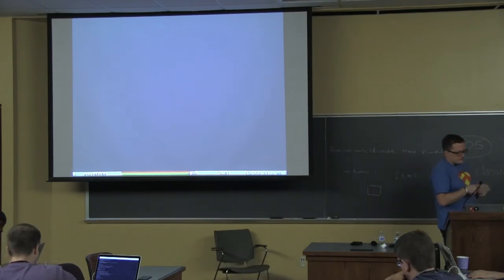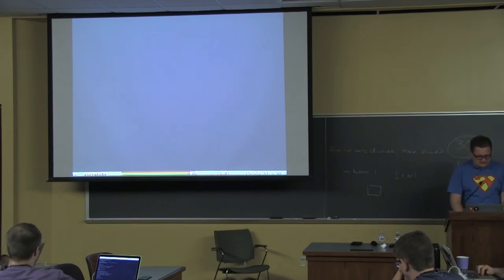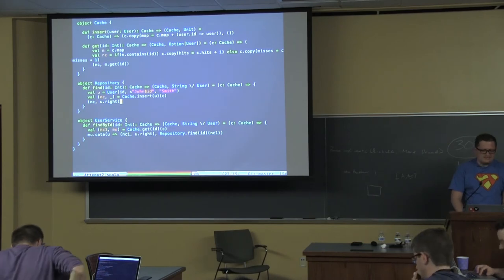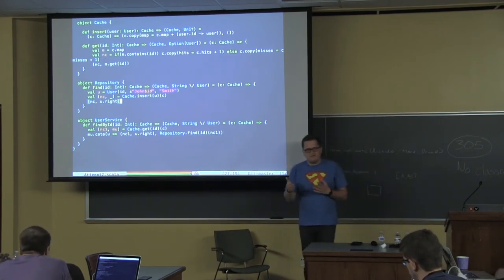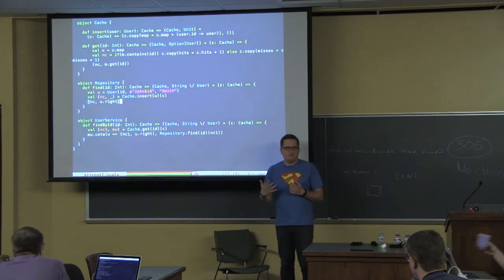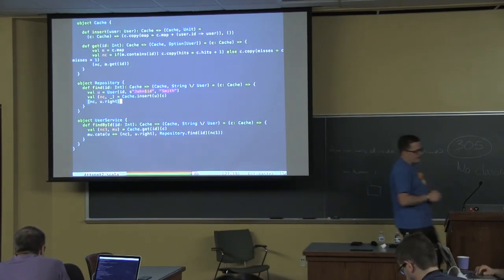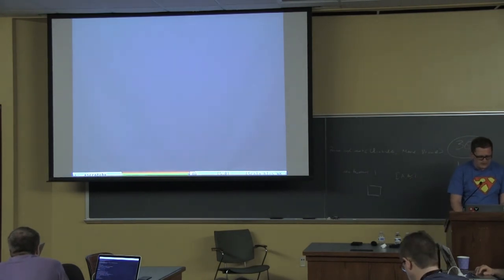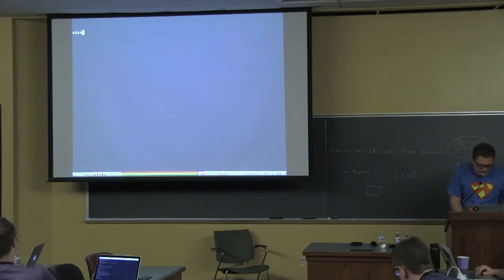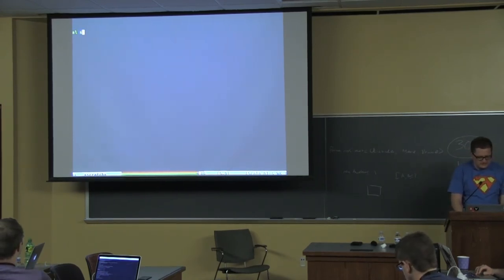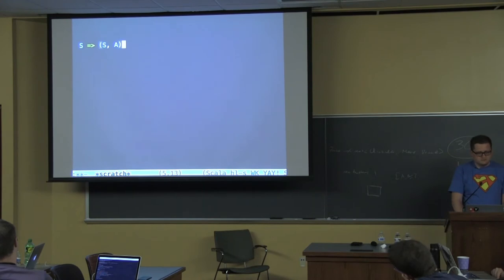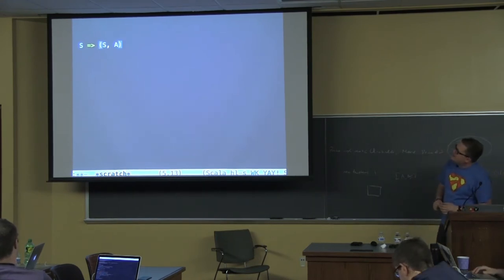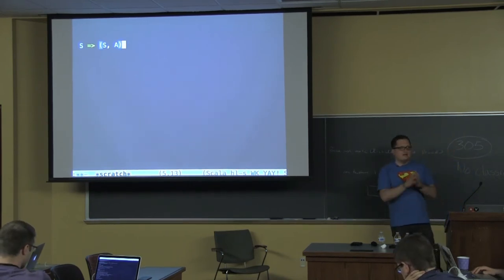So if we actually look at the type signatures of the classes that we've been dealing with for the past few minutes, they basically take an initial state, whatever that state is. In our example, that's cache, right? And they will return a modified version of that state and maybe some value that we try to calculate, right? So all our functions pretty much looked like functions whose signature was from S to tuple S, A. So the signature was something like this, right? From S to (S, A). That's basically the function.